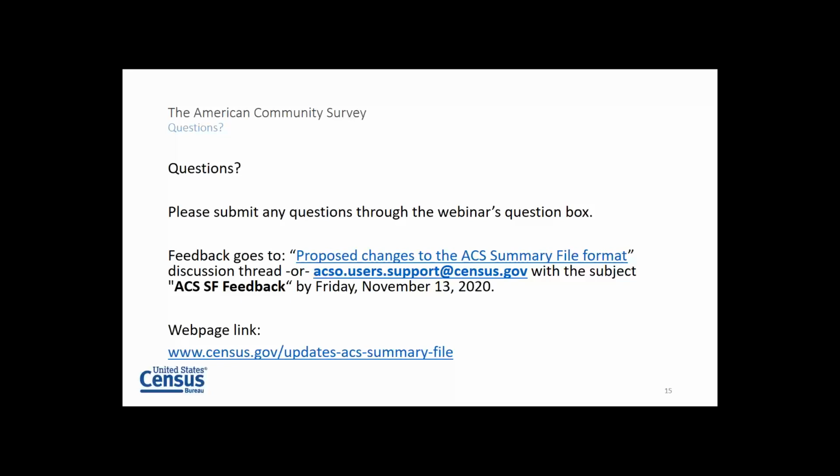Will you be building SAS libraries for the column labels? Matt, can you weigh in on that? Can you repeat that, Mark? Will you be building SAS libraries, I guess, that define the column labels? Oh, yes. So that's a good question. The table shells that we currently put out will already match the current data format. So, let's say, B01001 line 001, that's currently in our table shells, that will match one-to-one with these column headers.